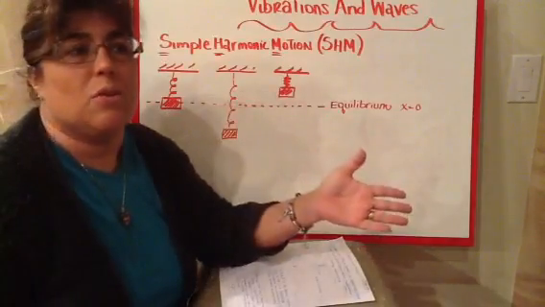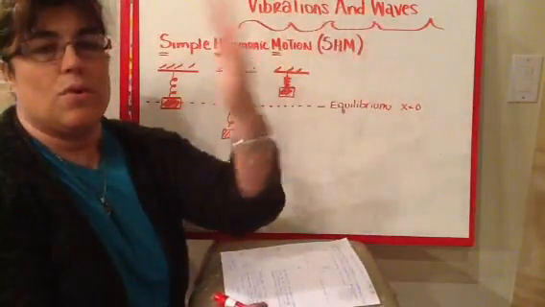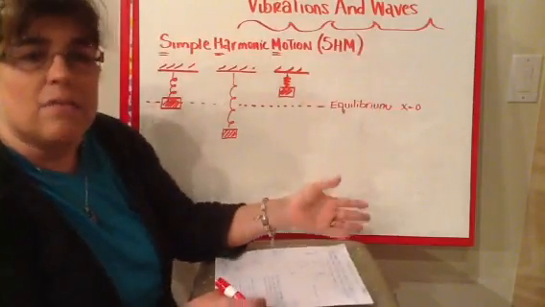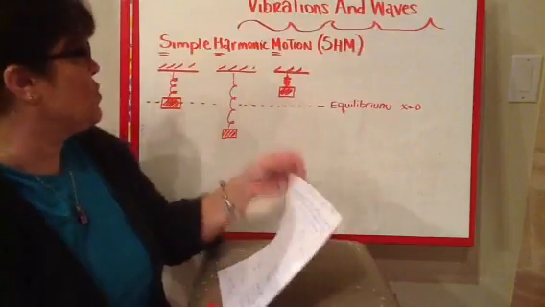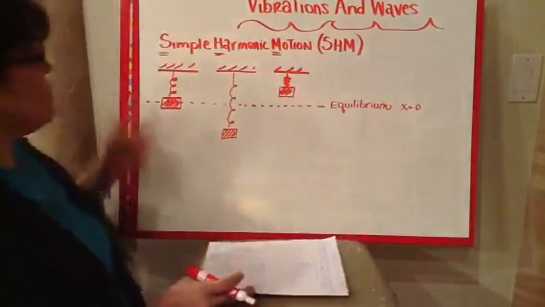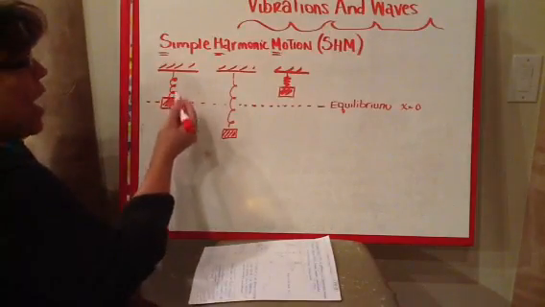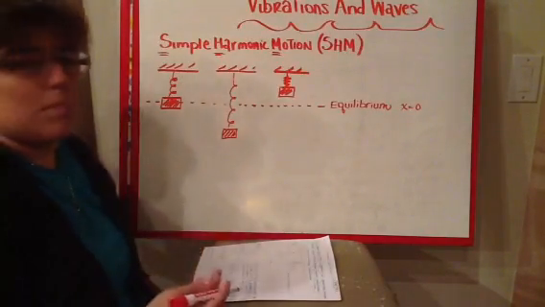So people that are in music or band, the old-fashioned metronomes would click back and forth and back and forth. And that's repetitive motion. It just keeps going and repeating itself over and over. And this is what we call simple harmonic motion. In our case, in physics, we're going to be talking about a block that's hanging from a ceiling with a spring, and they call it a spring mass system.